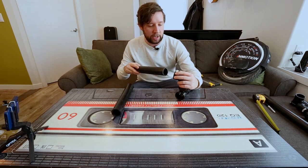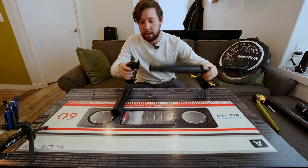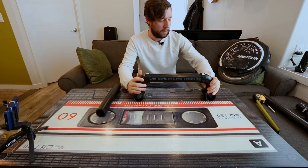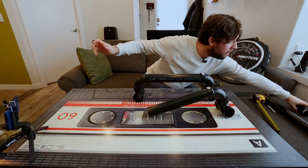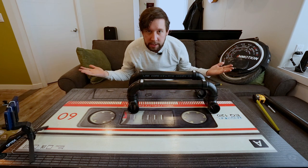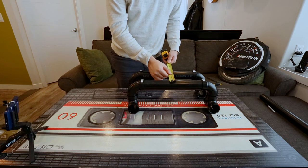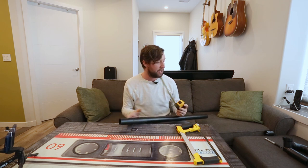These are gonna fit on to the tops of the T's like so, and I think it'll start to take shape here. And then this guy like so. Just like that. So now I measured the width of my V10F — these should be eight inches outside to outside, so that's about four and a half inches. Two cuts of four and a half inches on the PVC — we're gonna do that next.